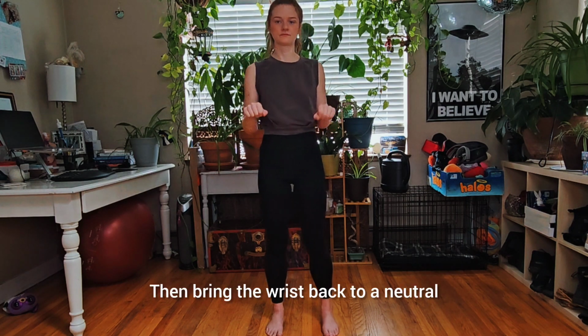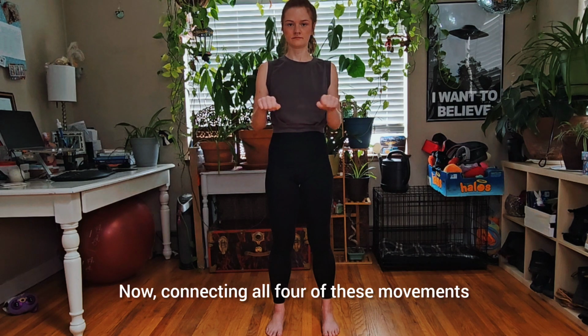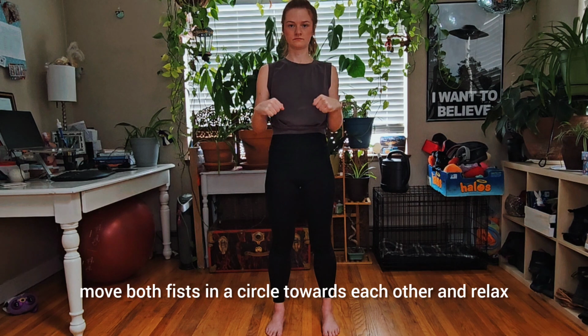Then bring the wrist back to a neutral, and then move fists from left to right, in and out, in and out, aiming to stretch the long side of the wrist. Now, connecting all 4 of those movements, move both fists in a circle towards each other 10 times.